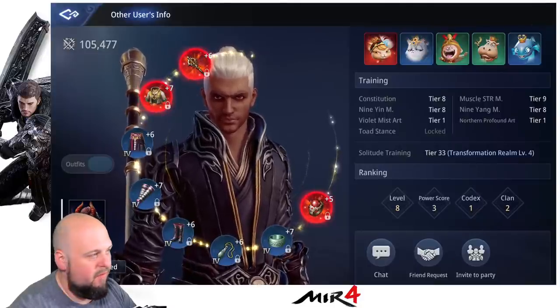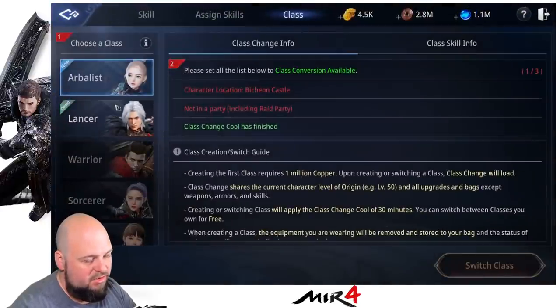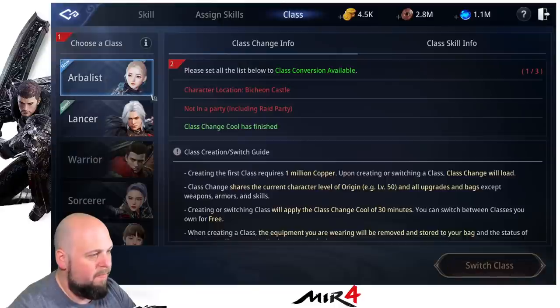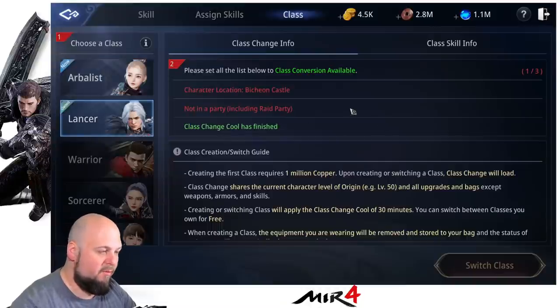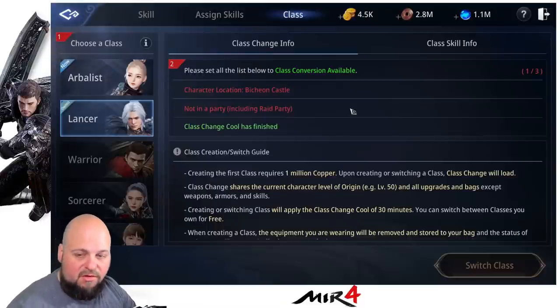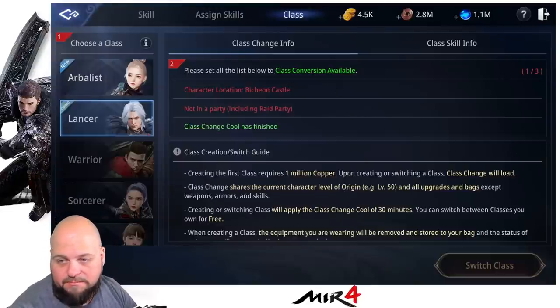How does the class change thing work? I'll show you real quick. For class change, you got to go to skills class. Essentially, for your first one, you spend 1 million copper to unlock a class. I unlocked the Arbalist. Any class after that, you're going to do 4k and I think it moves up after that, gold wise. So it's really not efficient to make more than two unless you're like a super whale. But essentially you keep everything except your skills and your gear. So my Lancer gear stayed as Lancer gear. I couldn't equip it to my Arbalist, but I could always switch back to Lancer and equip it on him. What I ended up doing was selling the gear for gold. So that's how that went.